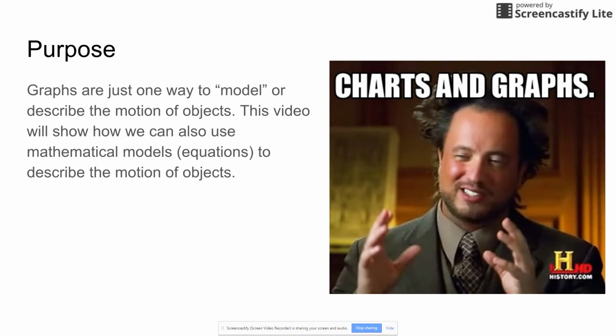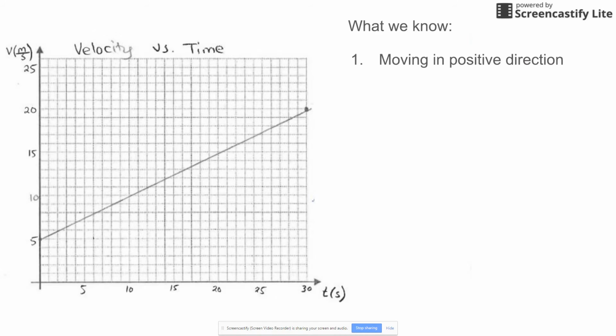The equations come from the graphs, but sometimes they're a little bit quicker and easier to use if we're just solving for a certain value really quickly and don't want to have to create a whole graph. So in the end, this video is meant to show the connection between the mathematical equations and the graphs that we get them from. To start off with an example, we have a velocity time graph.